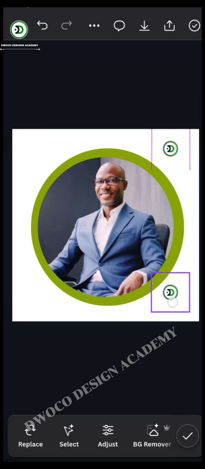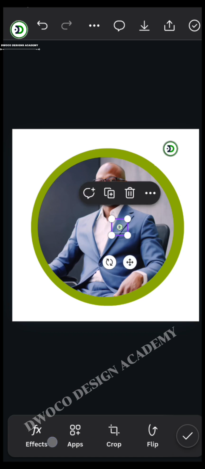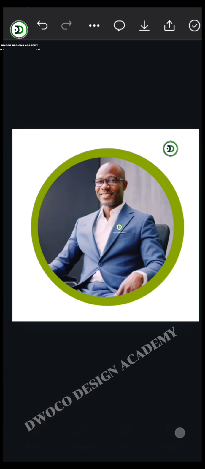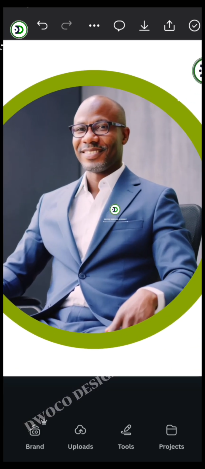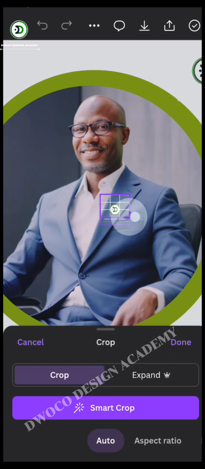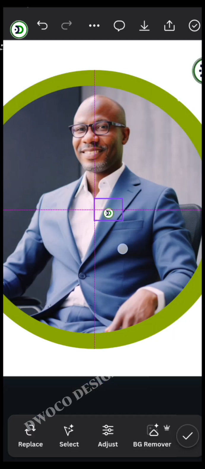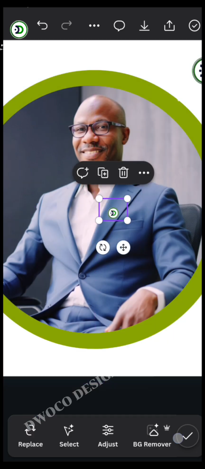So bring a duplicate like this, reduce the size of that logo, and place it on the suit. Something like that, and then you can nudge it to make it look nice. Because of the write-up on it, I'll tap the logo, then crop so that the write-up is not part of it. I just need only the logo head. I think that is it.